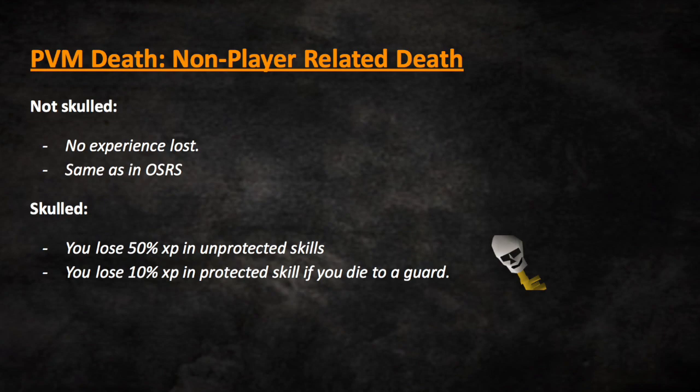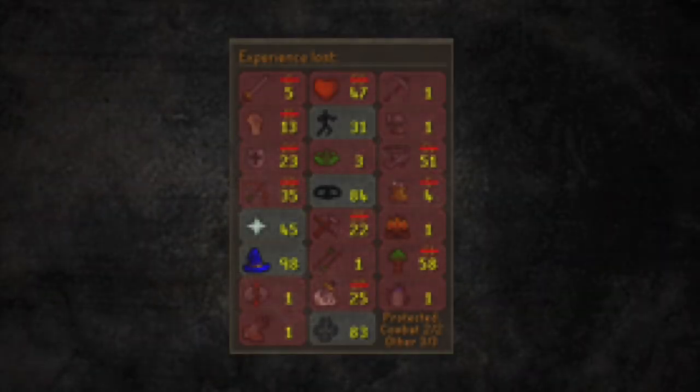However, if you're skulled, you will lose the 10 most valuable stacks of items in your bank, along with all equipped items and items within your inventory. Dying to an NPC while skulled makes you lose 50% of all your experience in any unprotected skill. This prevents you from suiciding to an NPC in order not to die to another player. What do I mean by protected stats? Protected stats consist of 2 combat skills and 3 non-combat skills, which you will not lose experience in upon death while being skulled.